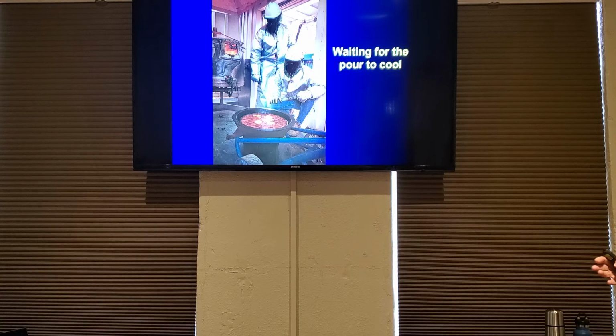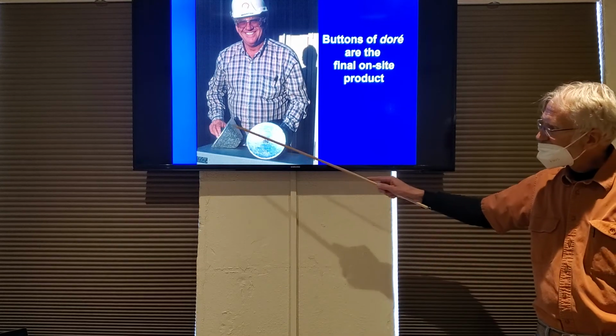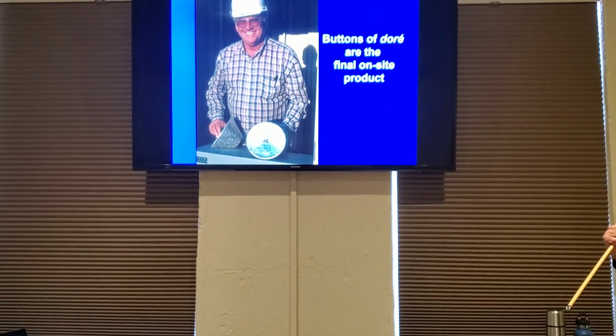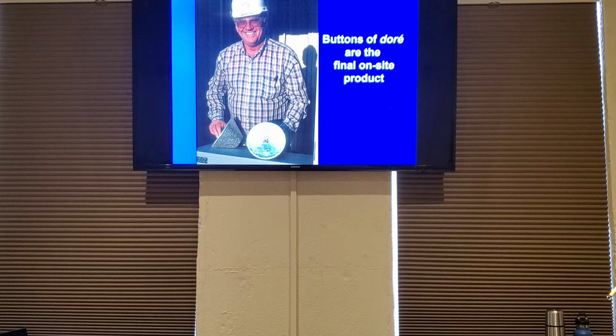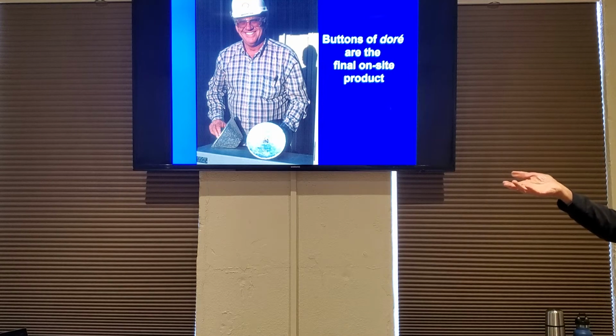So anyway, it took several hours for that little baby there to cool off to a point where, you know, it wasn't gonna burn through the floor of the shed. And then you just took it and tipped the witch's hat over. And what was left at the very point of the witch's hat is something that looked like this. That's your gold and silver that came out of the pour. All right? And this is what's referred to as doré, which is that mixture of gold and silver. That then we shipped to a refinery, because we didn't have the capability on site to make, you know, what you all see as gold bars, for instance.